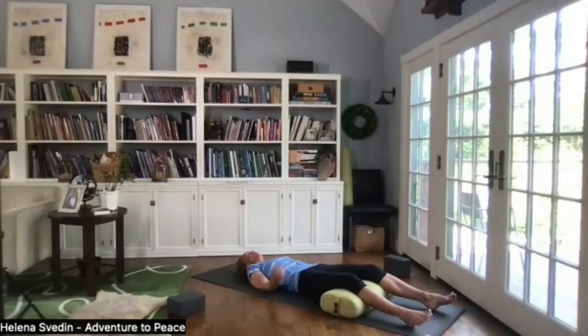From your lower belly, up through solar plexus, lungs, heart, throat center, shoulders, upper arms, elbows, lower arms, hands and fingers.